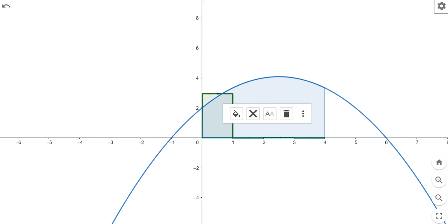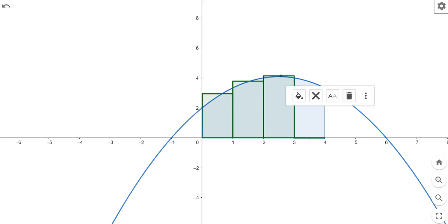Riemann sums are where I take the area I'm looking for and I approximate it by treating it as a bunch of rectangles. For instance, the sum of the areas of these four green rectangles will be approximately the blue area that I'm looking for. It's not exact, it's close enough. The question is, how tall should I make these rectangles to make my approximation a good approximation?